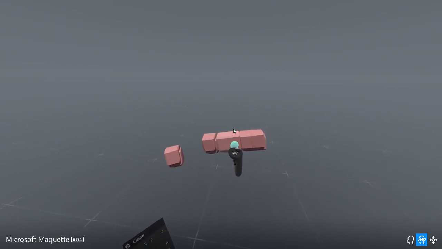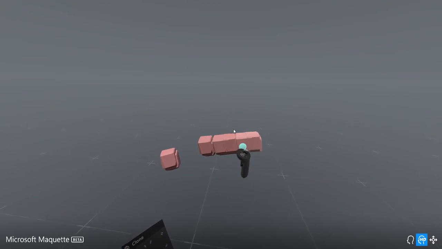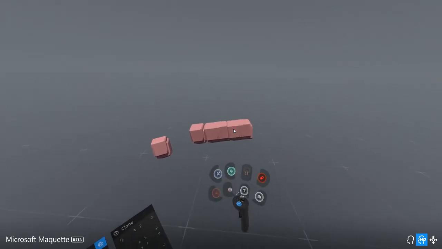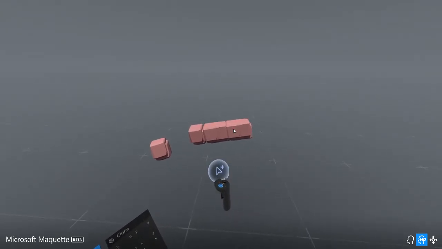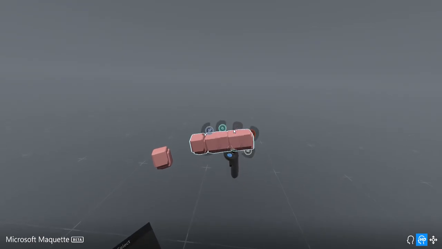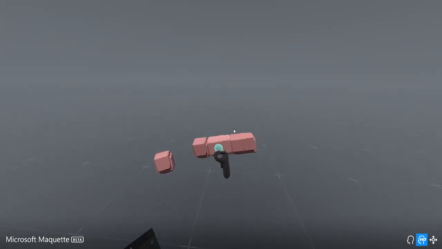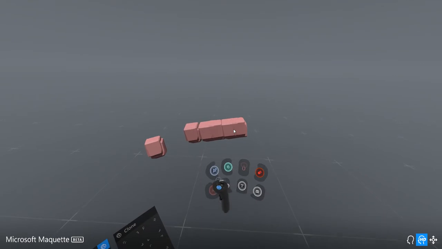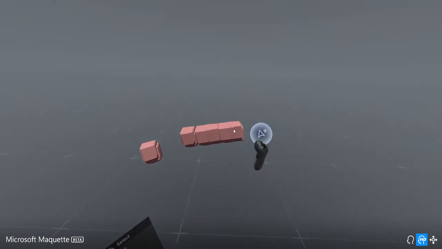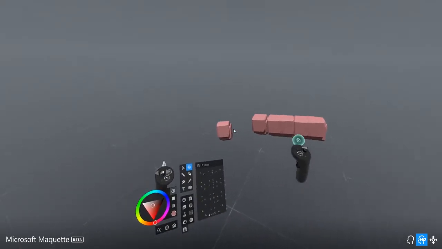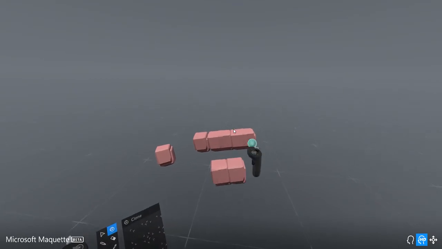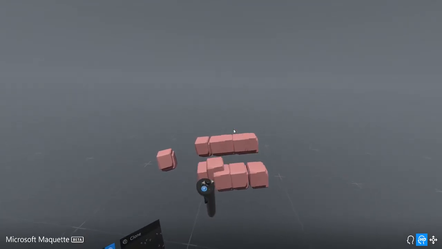Let's see. So if I wanted to copy all of these, let's see, how would I do that? Select all of these and clone it. I don't know, maybe I'm not doing that right.